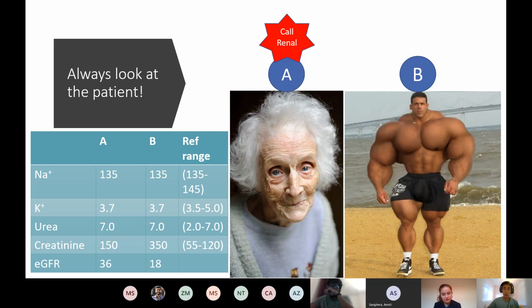It's just that they're comparing it against an average man who isn't nearly as muscly as him. Whereas Doris, who's very wasted, as you can see, is going to have much less muscle. So even though her creatinine is only slightly above the reference range, compared to her baseline it's probably much, much higher than usual, which means this is probably an overestimate of her kidney function. So never just look at the eGFR, look at the eGFR and the patient. That's the big take-home message from that. So yeah, you'd be worried about Doris, Lady A.